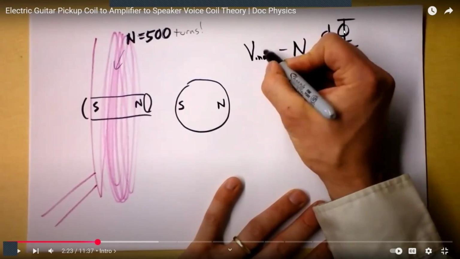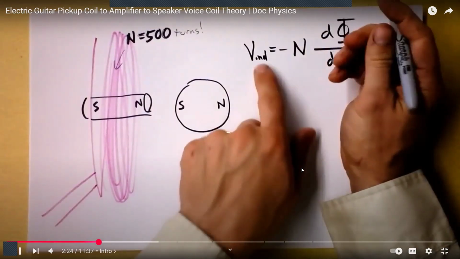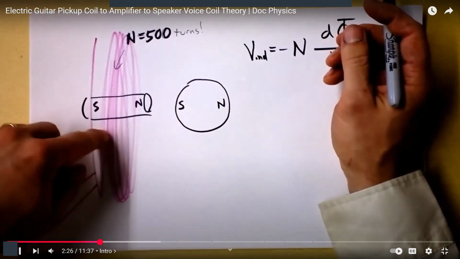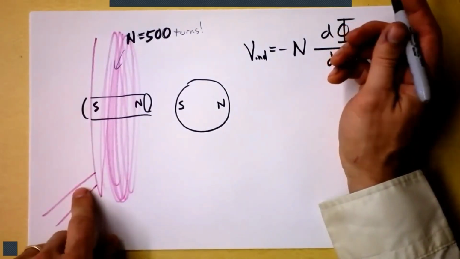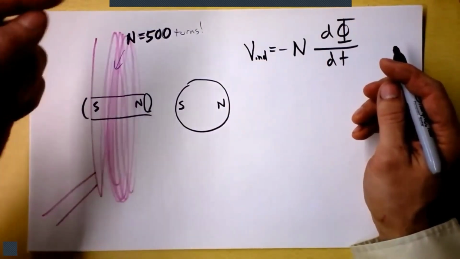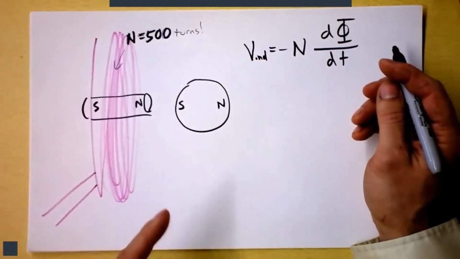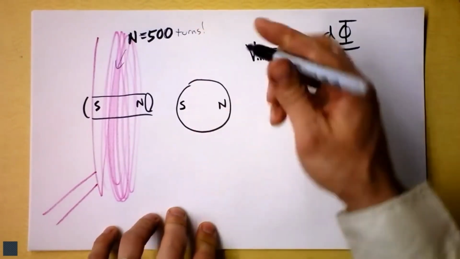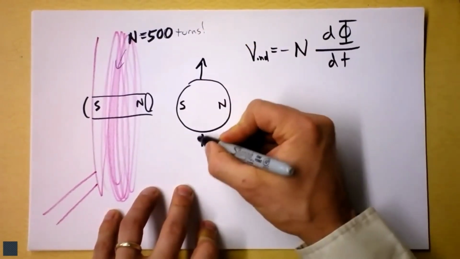When you see the derivative of a certain quantity, it's just a fancier way of saying change, delta of it, but in calculus. So don't worry about the derivatives here. This is the induced voltage on the coil. So the coil is spitting out a voltage function that's sometimes big and sometimes small, and sometimes big and sometimes small, as the string is vibrating up and down.